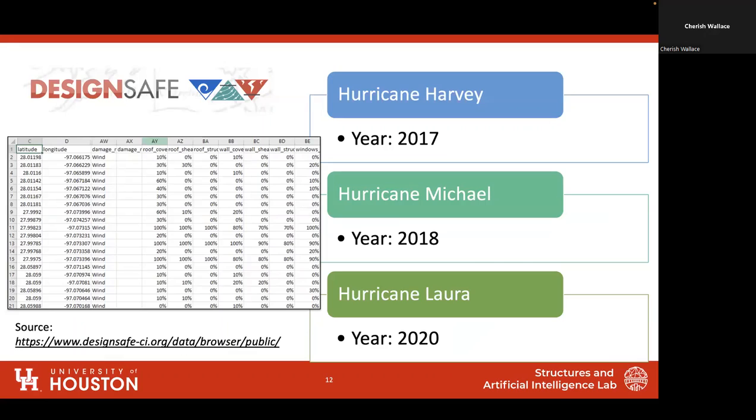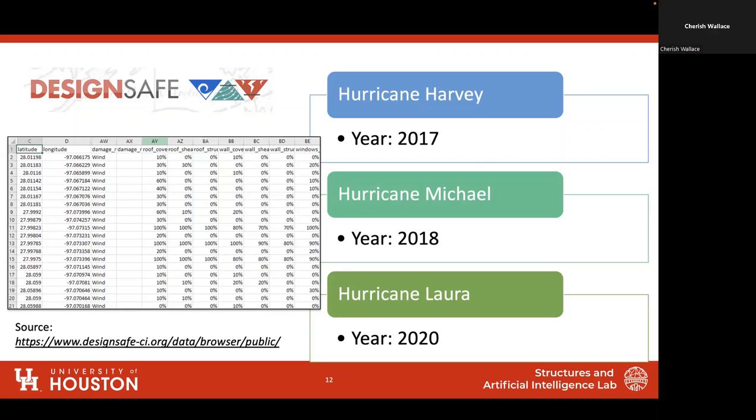It contains the manually inspected details of hurricanes. For instance, you can see in this CSV file, all the rows correspond to a single location. It's a home, and those columns are basically what percentage of damage is recorded for the roof, the walls, and the windows.